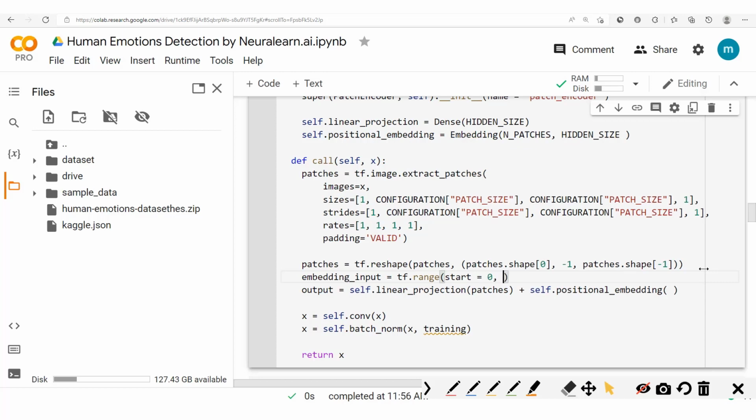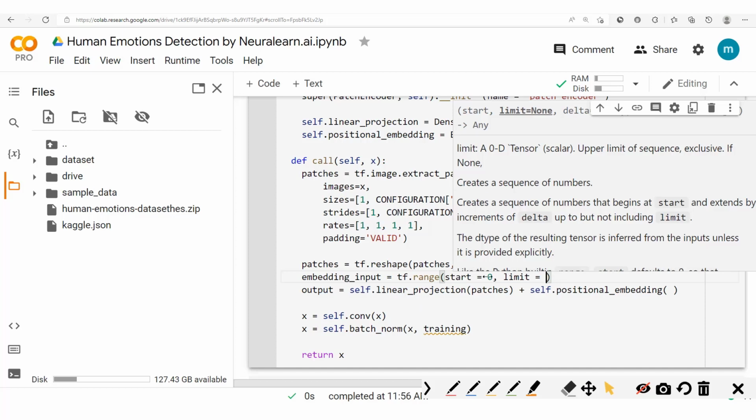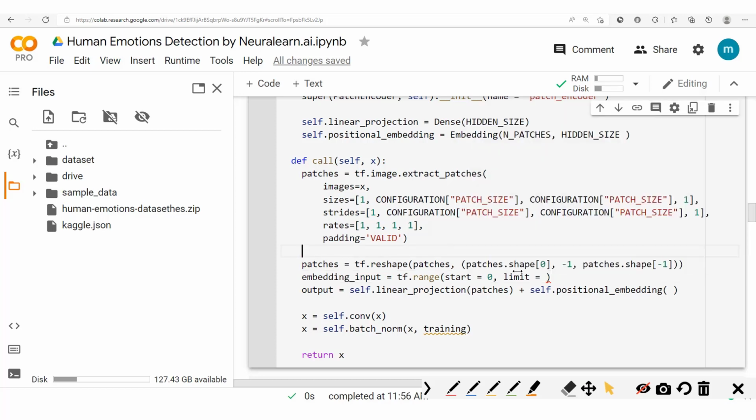We could start from 0. Here are the indices. And then we have the limit. Our limit is going to be the number of patches, because we want indices going from 0 to some end value, such that the length of this tensor we're going to create is equal to the number of patches.